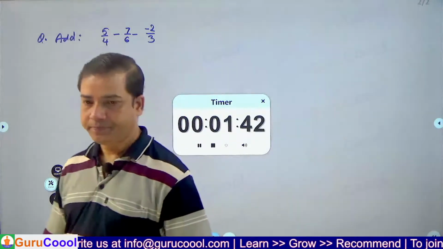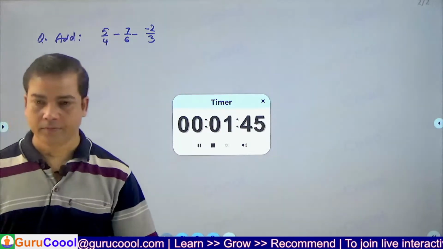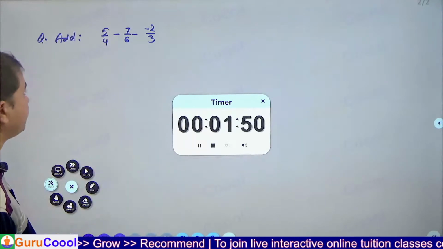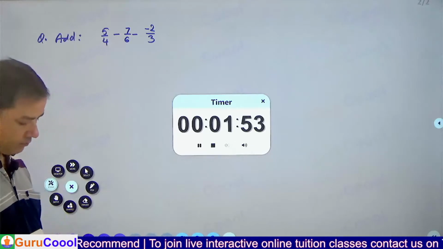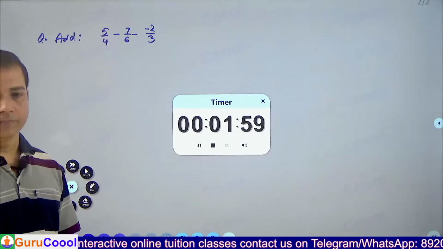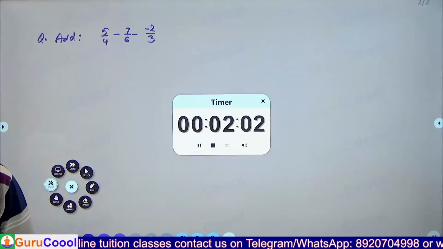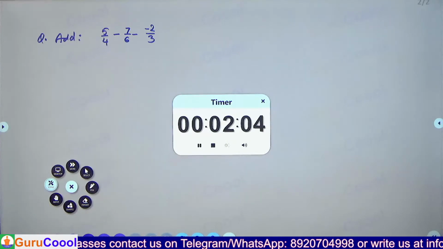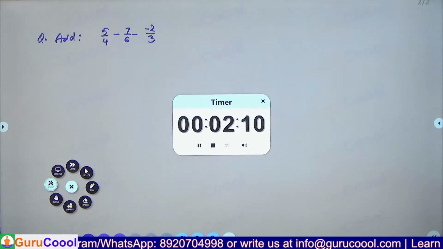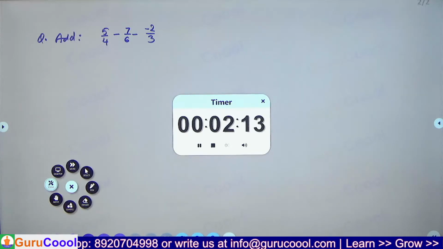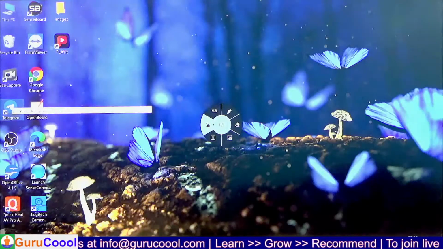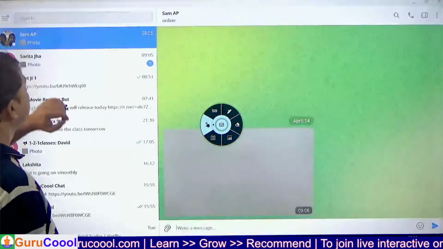Are you done? I'm in the last section, sir. I am done. I'm sending. Okay, send it quickly. Yes, sir, I'm also done. I'm sending. Yes, sir, I'm also done. I'm sending. Sir, I sent it. Yes, sir, I also sent it.